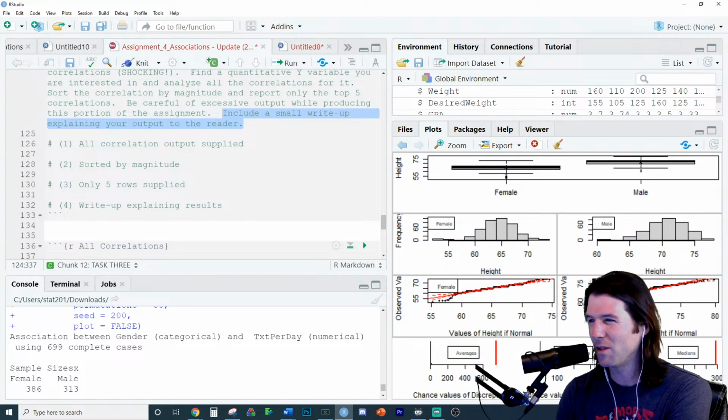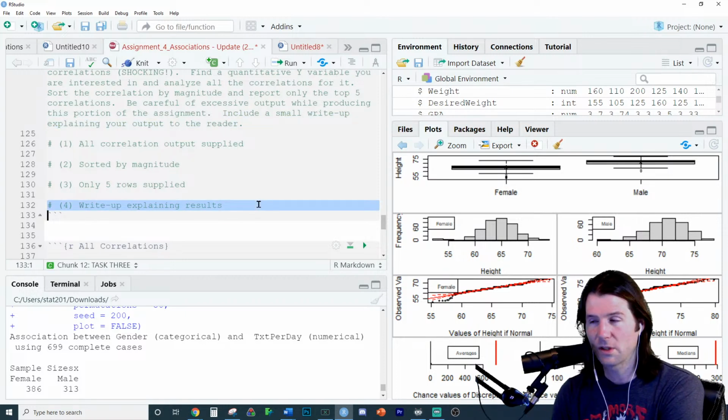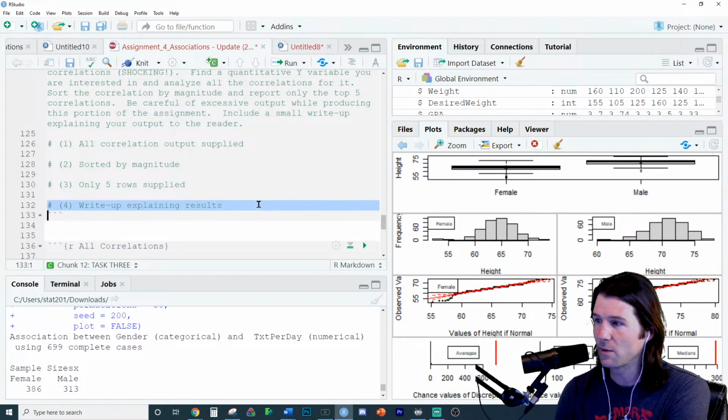It shouldn't be too much. It'll be a little bit repetitive. You don't have to go into too much detail. It should just kind of mention things, mention p-values. You could say it was statistically significant. If you get a correlation, you could say, the top 5 results were a correlation of this with a correlation of this that had a positive correlation of blah, blah, blah, and was statistically significant with a p-value of blah, blah, blah.